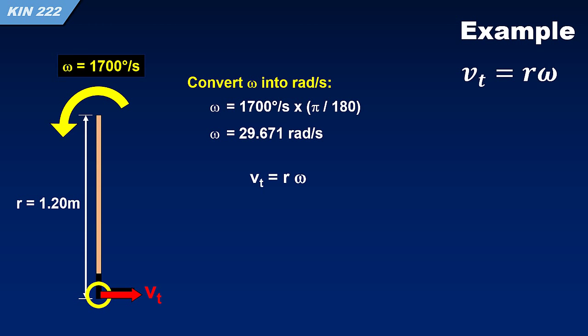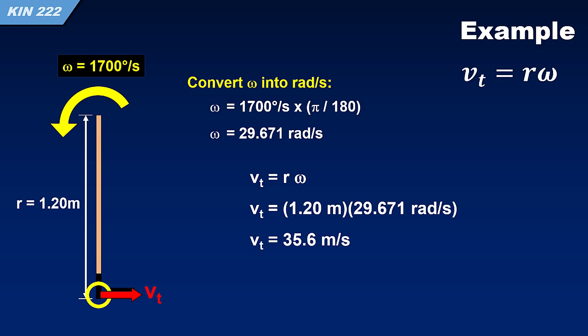So now we can use that in the formula. We say the tangential velocity of the end of the stick is equal to the radius times the angular velocity, which would be 1.2 meters times 29.7 radians per second, which gets us 35.6 meters per second. So in other words, the transverse or tangential velocity of the end of that stick is 35 meters per second. Now you notice this is a linear velocity, so it's the linear velocity at that point. It's in meters per second. The stick is rotating at 29.7 radians per second. That's the angular velocity of the stick. But the linear velocity of that particular point on the stick, that's 1.2 meters from the center of rotation, is 35.6 meters per second.